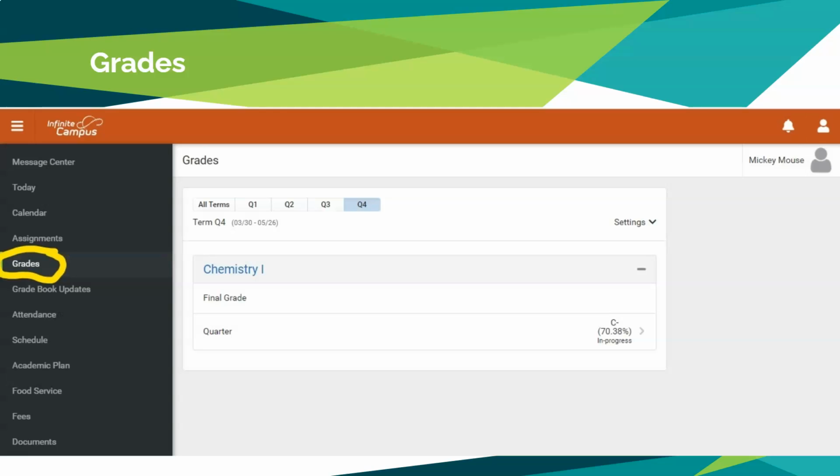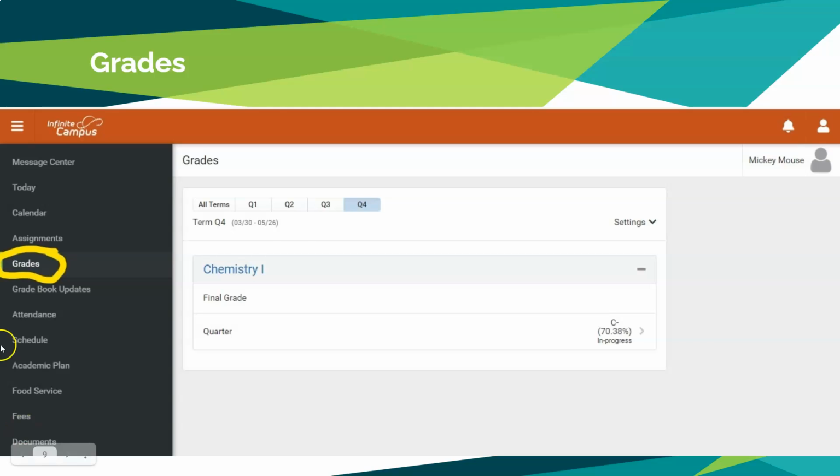All right, another feature, probably the most used feature and reason that Infinite Campus parents go to it, is to check grades. This is a practice account, so we could show you what the grades look like. So Mickey Mouse is enrolled in chemistry. If you have a student that is a full-time student, they would have way more classes than one. They would have 8 classes that they're enrolled in. This one just shows one, so there's nothing to scroll down to, but it gives you an idea.